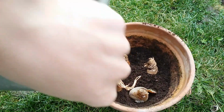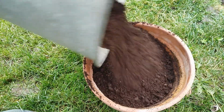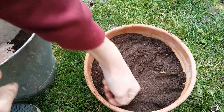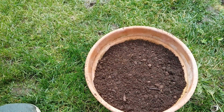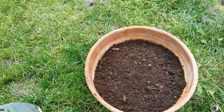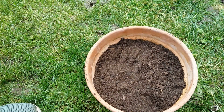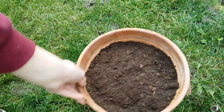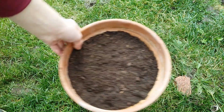I'm going to get this bucket, get my hand out of the way so you can see. I'm going to fill it up like that. Pack it down a bit so they're about twice the depth. And in this soil, because this soil's like compost, they will come through quite nicely. Get that excess out. And then what you want to do is get a hose with the little holes like a shower, or your watering can, and just go over it. You don't want to wash it all out. So that's how you do container daffodils and how you do daffodils in a garden bed.